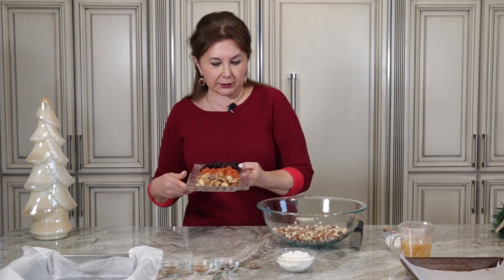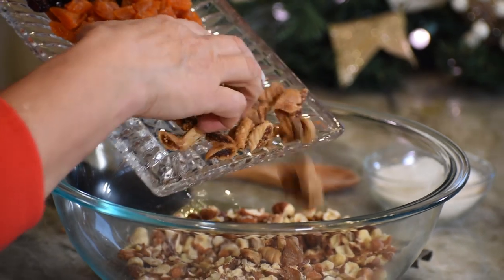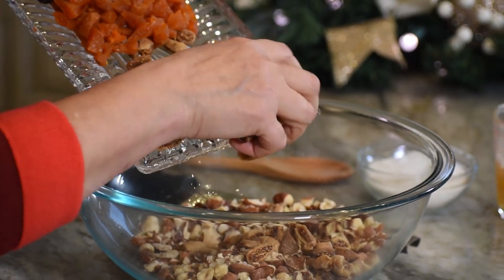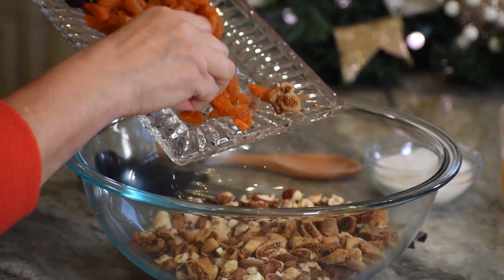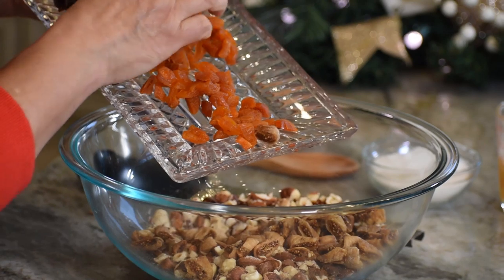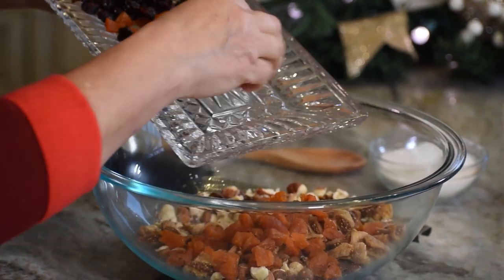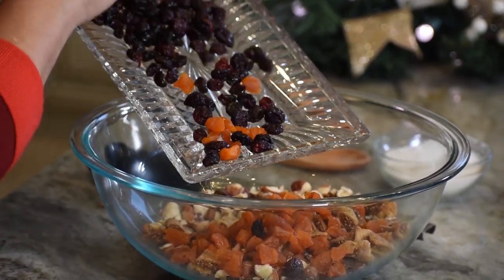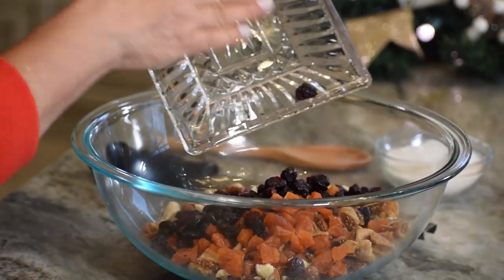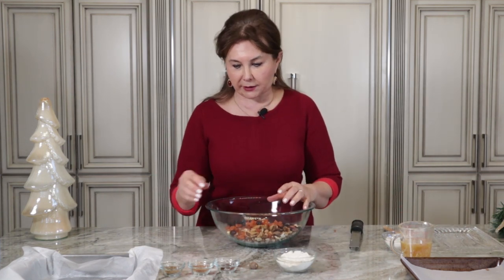And then we chopped the figs, and we chopped the dried apricots, and then we added the cranberries. So now we have our nuts and our dried fruit in a bowl like this one.